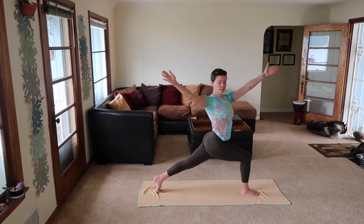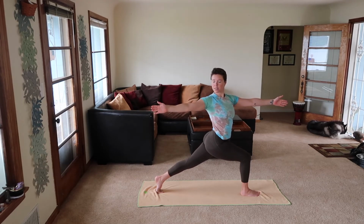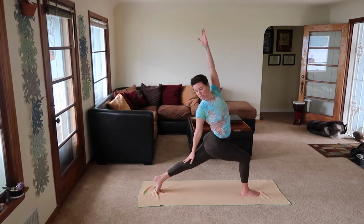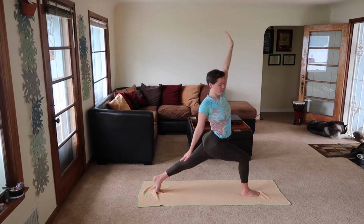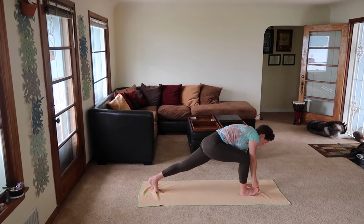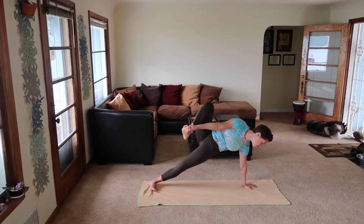Twisting towards the right over that front leg. Inhale, engage your core. Exhale, wrap your rib cage around your lungs. Finding our reverse twisted warrior here. Cartwheeling those arms, bringing them. Right peace fingers come to the big toe, planting that left back foot and coming into our side plank.